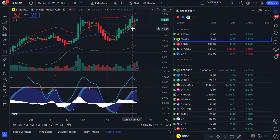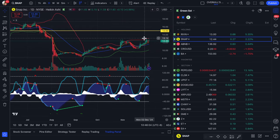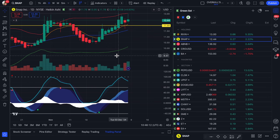But this one sold off really hard on Thursday. I saw some of you guys, your stop losses got hit and you got flushed out. But this was a liquidation candle. This was a pump fake, in my opinion. I always like to see where the candle closes. And if it closes back up above the 9, which it did on Thursday, and you saw the continuation on Friday. Okay, so I'm also targeting around $15 to $16 on Snapchat as well. My current stop loss on that is going to be right there below the 9 at about $12 on Snap.